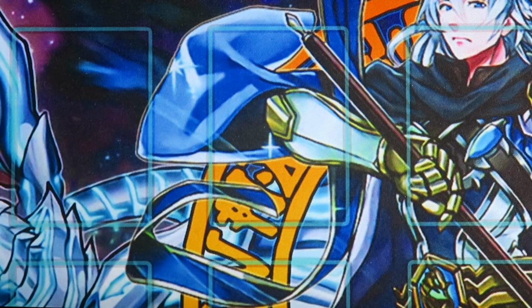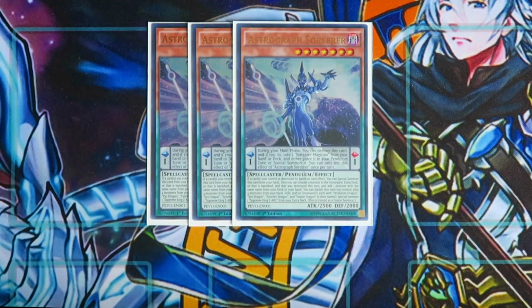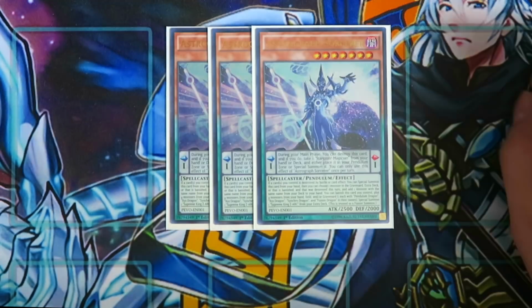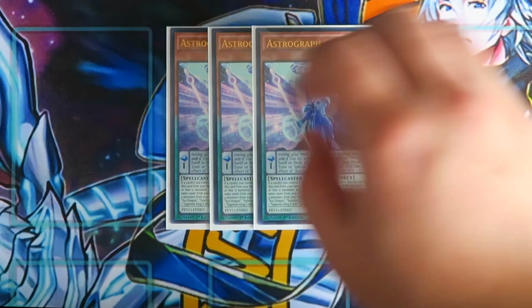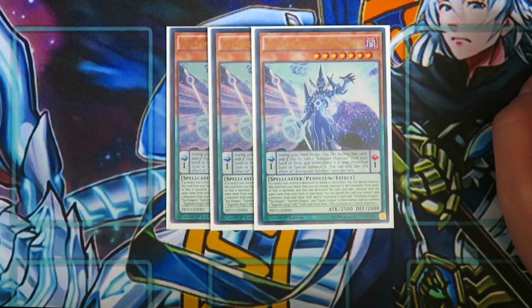Another card that helps you get access to Electrumite is cards like Astrograph Sorcerer. This card is absolutely insane. I really believe that this card is actually ban worthy. Next ban list, the fact that you're able to plus so much off Astrograph Sorcerer is just too much. Whenever a card that you control is destroyed by battle or card effect, you can special summon this card from your hand and then search any card that was destroyed from your extra deck this turn.